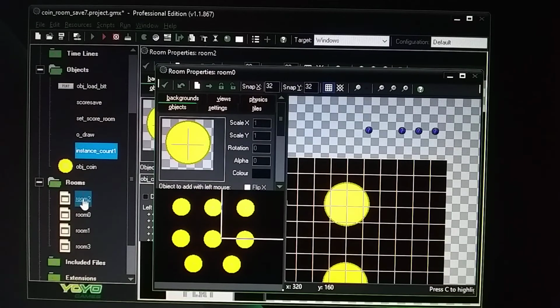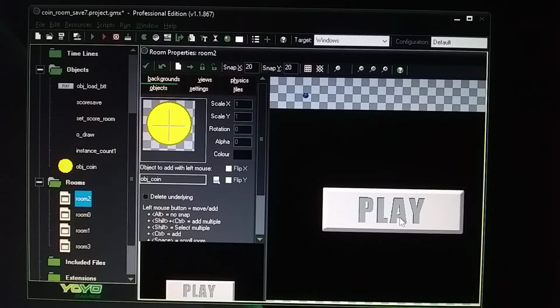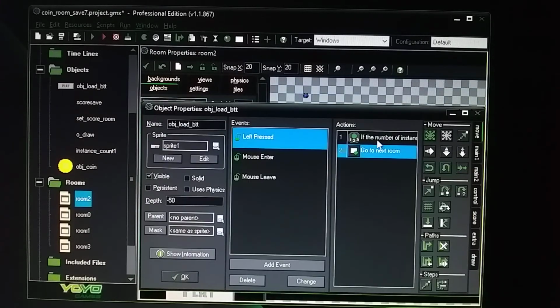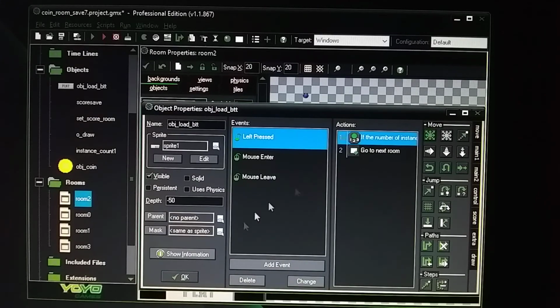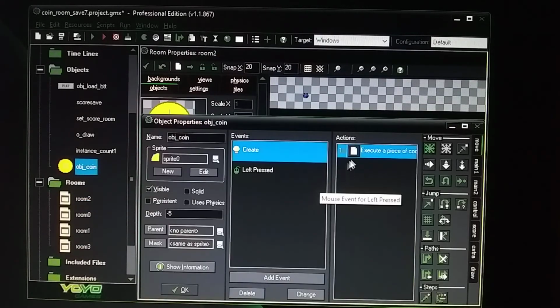Because, like I said, the beginning here, I have the play button, and that also acts as a load. So it depends if you collected anything in the next room. If you collected something in the next room, then it's going to remember that, and then when you go back into it, press play, it's going to go to that room that you were in, because it's using that instant count and it's remembering what coins you picked up in a way. So that's helping remember what room you're in, as well as the code I just talked about with picking up the coins.